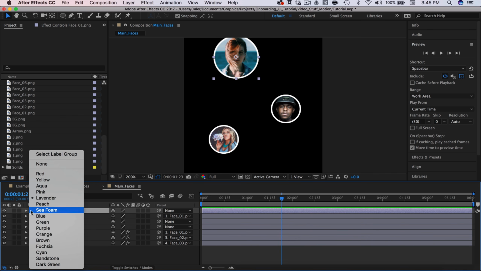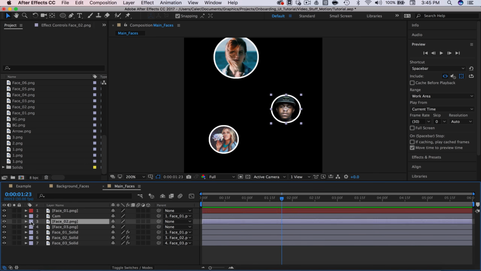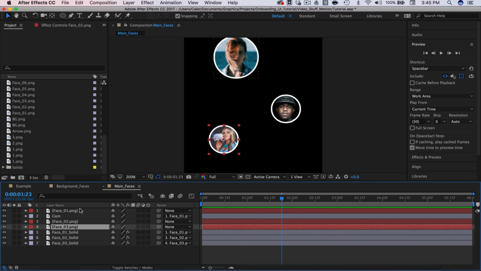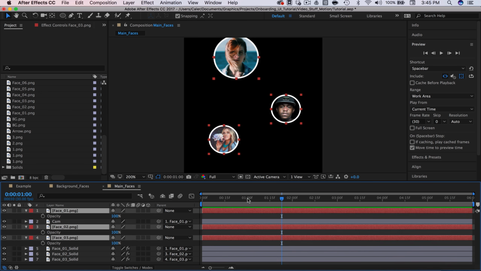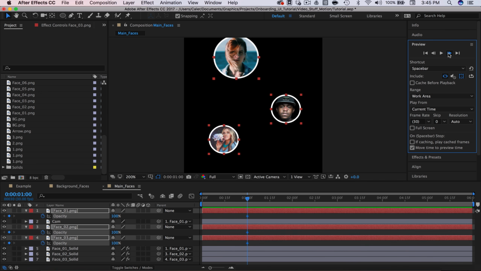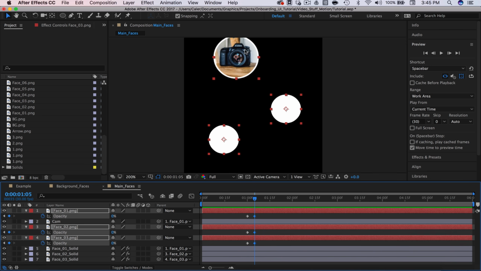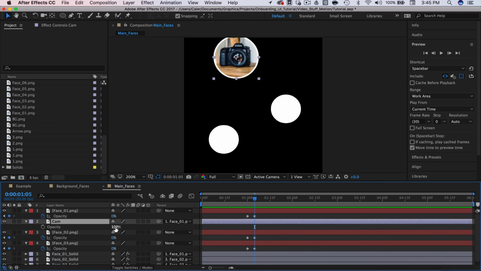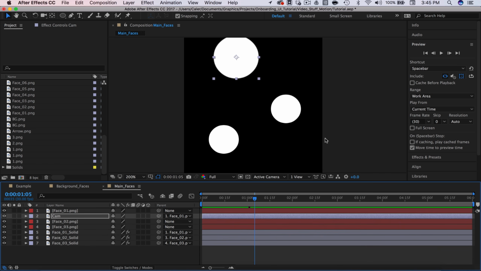So that it's easier to see, I'm actually going to change the color of our faces to red. So those are the things we're really going to be keyframing. So I'm going to select all of them and press T for opacity. At 1 minute, I'm going to click the stopwatch to set keyframes. And then after 5 frames, I'm going to turn them down to 0% opacity so that they fade out over time. You'll notice that this top one fades into a camera. That is because the camera is currently visible. So I'm going to press T on that layer and set it down to 0 by default. And then we can just collapse all of our layers.